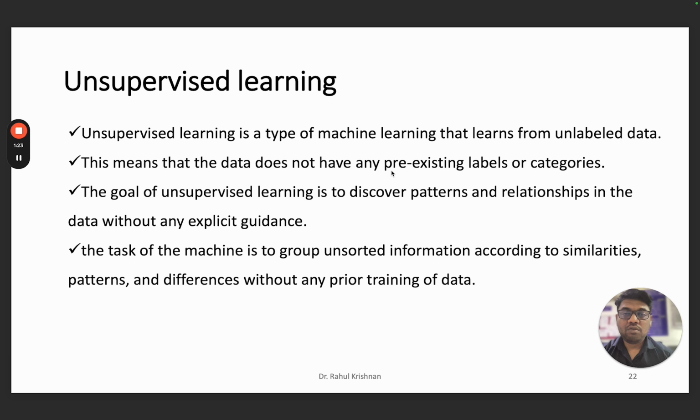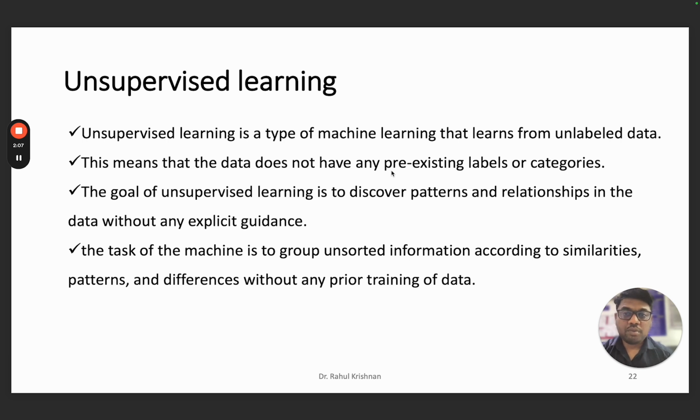Basically, in supervised learning we use the labeled data set to train the model, and when new data points are given, using what was learned from the labeled data set, we can predict an accurate result. But in a real environment, there are conditions where labeled data sets are not available. Sometimes you cannot convert all the data into labeled data, because if you are getting gigabytes of data, it takes a lot of time and complexity to label it. So that's the necessity of unsupervised learning.